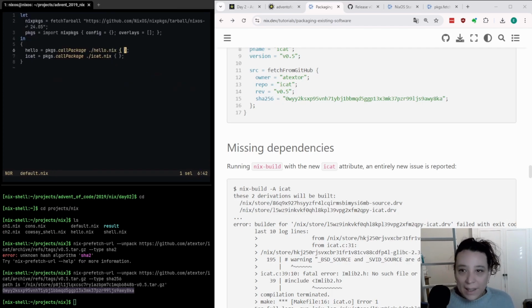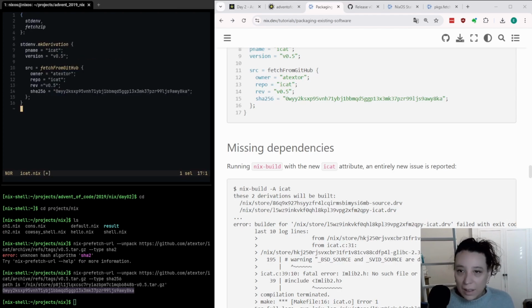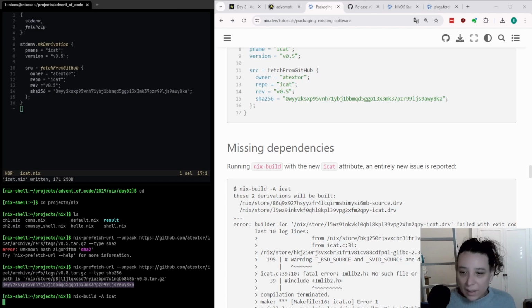It'll run that, and that'll call into this. All right, so let's do this. nix-build -A icat. Come on, icat, let's believe you can do this. It's probably fetching the Git stuff right now.